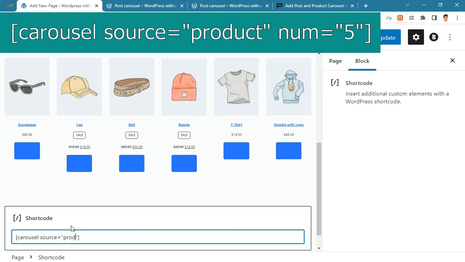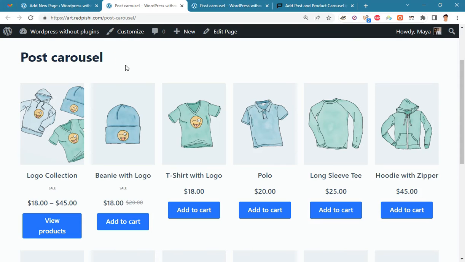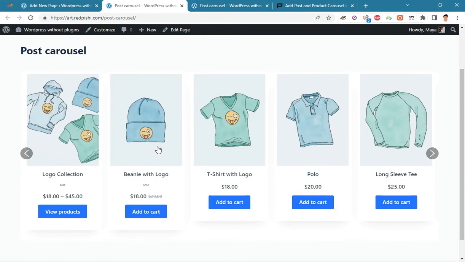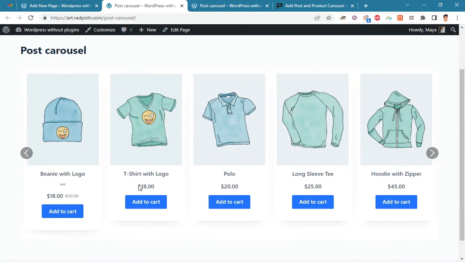I set the source argument to the product and set the number of blocks in each view to 5. As you can see, the product carousel is working properly.